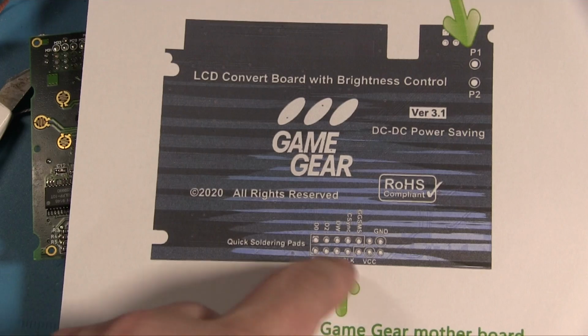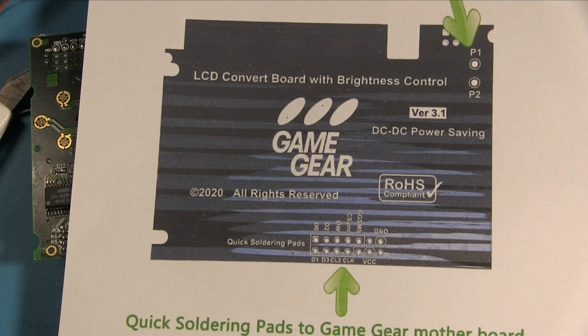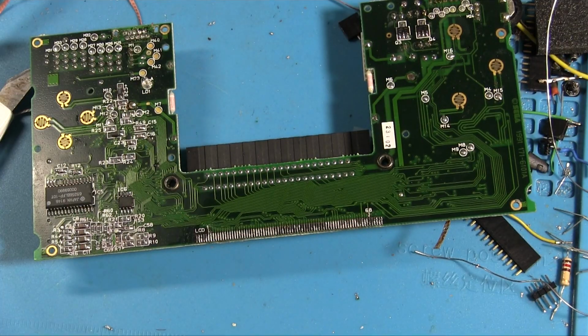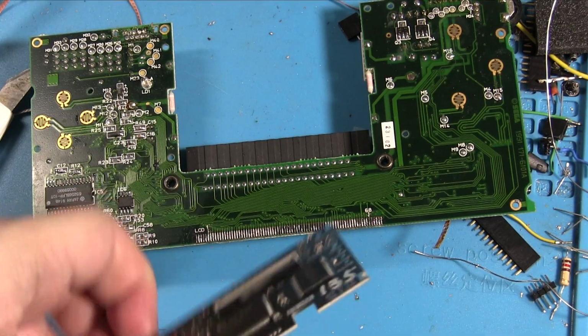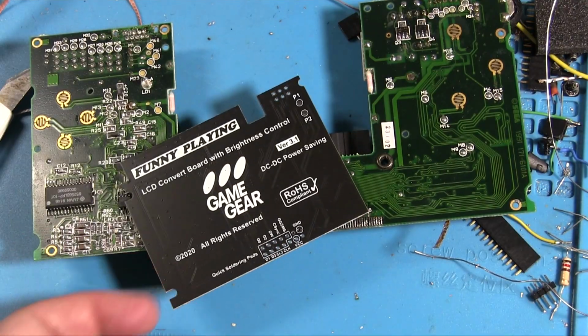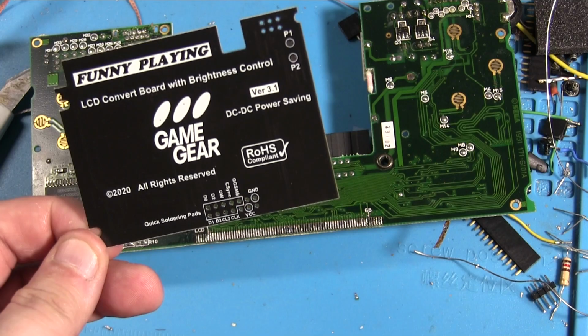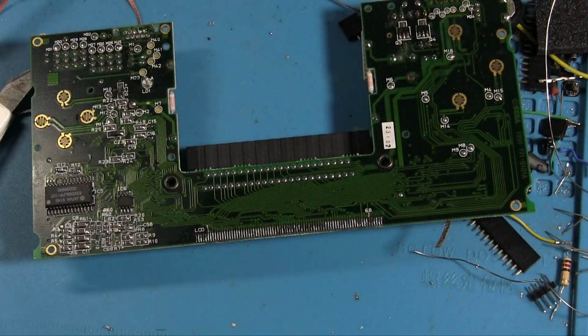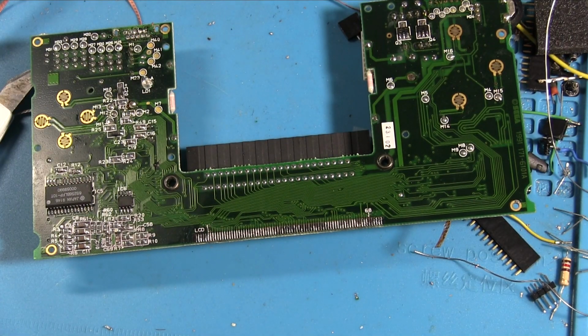Alright, so I guess this is kind of a view of what we have to do. Those are the points we need to solder to the actual motherboard. Those you have to solder to the brightness wheel. So it's quite a few points, but not so bad when you compare it to the number of points that's on the actual board. Looking on this side, we can see they're actually labeled. So those are the points we have to do, and the P1 and P2 in the corner there. Still quite a few. Right, there's two sets of instructions. This one is for certain boards, which has got the 1A6, so that's a set of instructions for that, and that's 2 pages worth. And this one, which is also 2 pages worth, excellent.